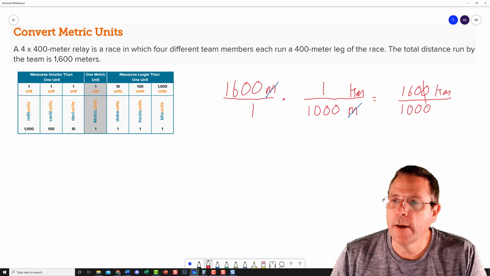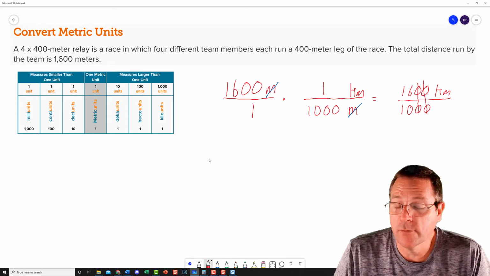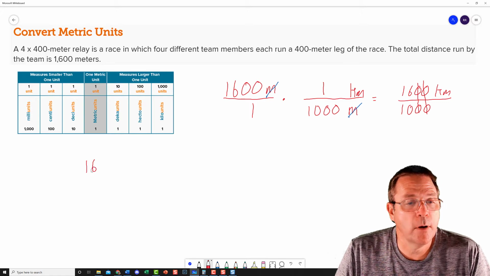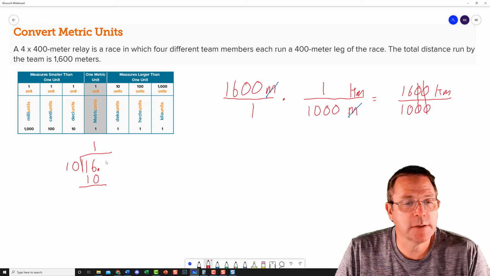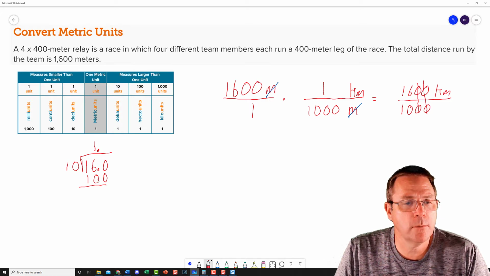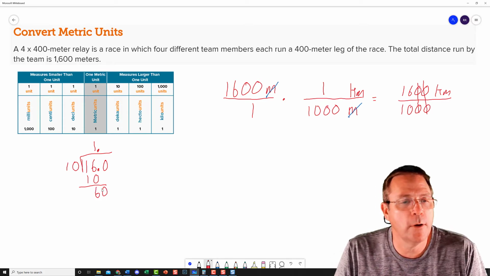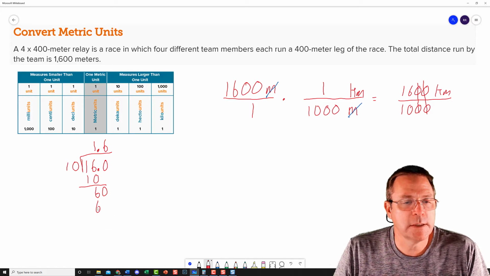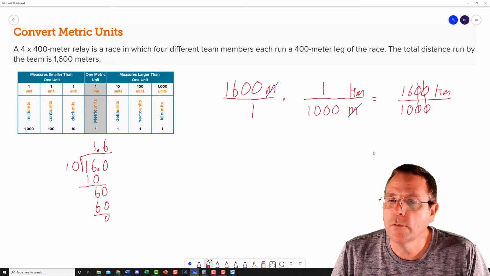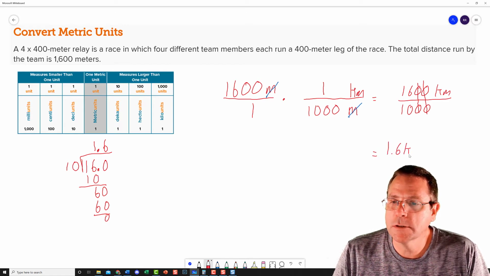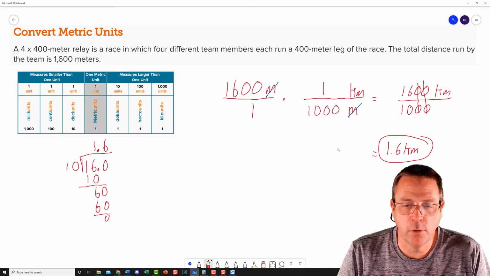Now we can divide out the zeros there just like I've taught you, and that is going to leave me with 16 over 10, but that's not enough. So I'm going to come off to the side and divide 16 by 10. 10 goes into 16 1 time. 1 times 10 is 10. Annexing my decimal and my 0, the decimal goes up and the 0 goes down. Oh, I'm sorry, I put that in the wrong spot. That's going to give me 6 left over. 10 goes into 60 6 times. 6 times 10 is 60 with nothing left over. So now my final answer is 1.6 kilometers is how far they are going to end up running.